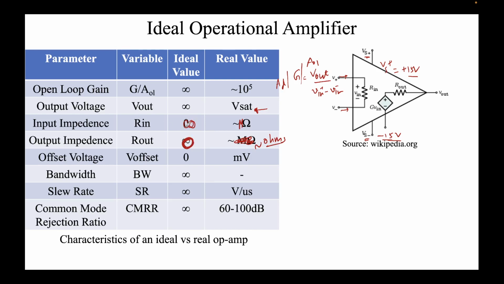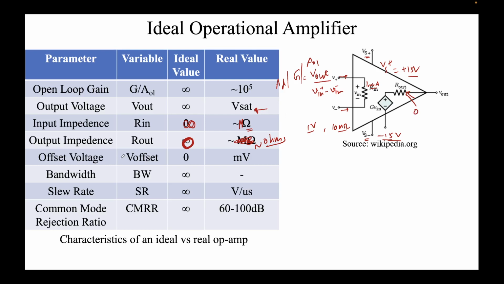So if input impedance is infinity, it means there will be no current. Let's say V plus minus V minus is 1 volt, and let's say Rin is 10 mega ohms. So the current would be like 100 nanoamps, which is negligible. So that's what I said. Ideal value is infinity. However, the real value in some real circuits is some mega ohms. Similarly, output impedance, which you see here, ideally is 0. However, in real circuits it's a few ohms, 2 ohms, 5 ohms, 10 ohms, depending on the circuit and the components, like what BJTs or MOSFETs we have used inside, right?